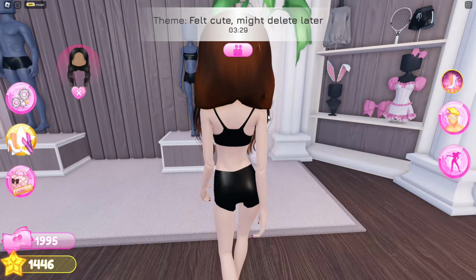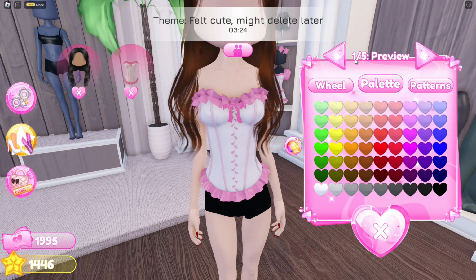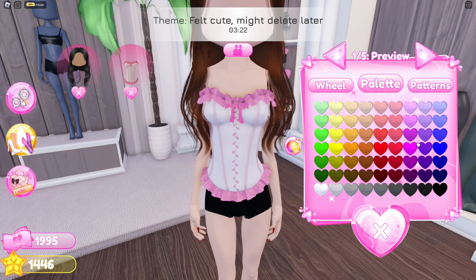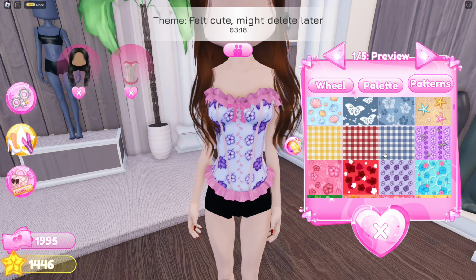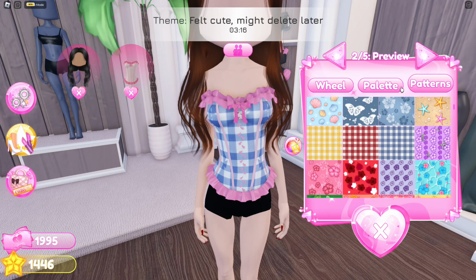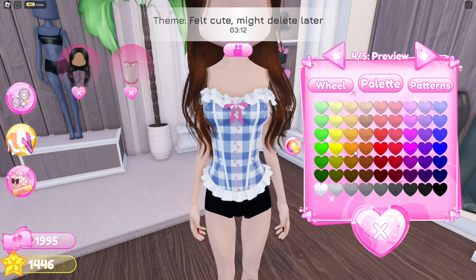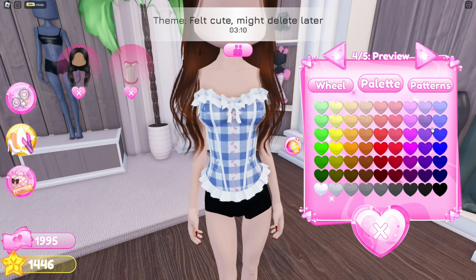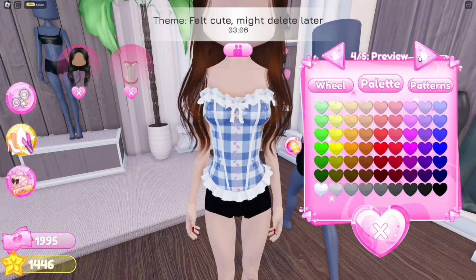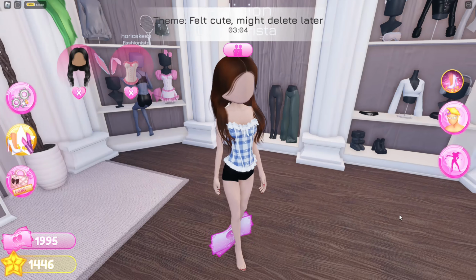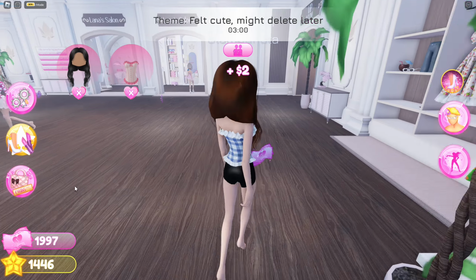If I chose a different outfit like this one, there's going to be more previews here, so just keep that in mind. You'll be able to see what you're changing though here. So if I go to the next one, I can change that part and stuff like that. It is super simple actually, but yeah, it's super fun. It's a fun game that I've been playing, as you can tell.